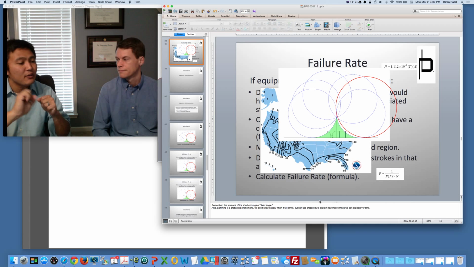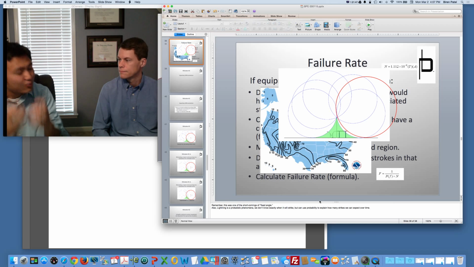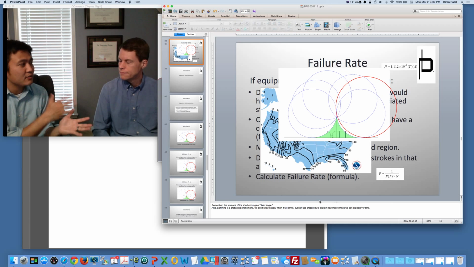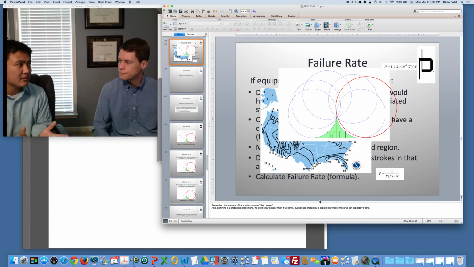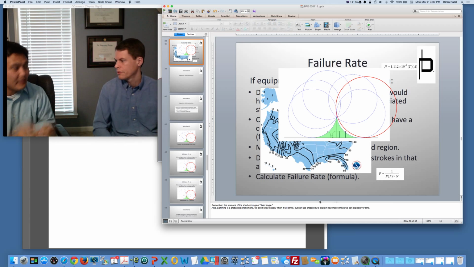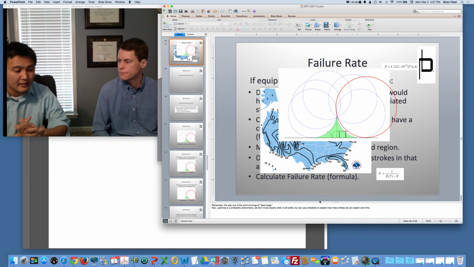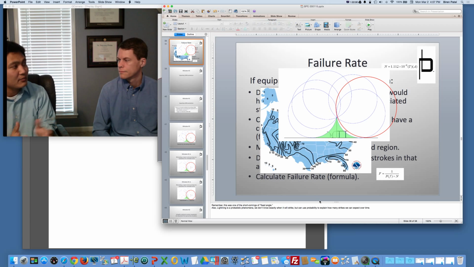Whereas if you have a substation that has nothing else down the line, it's not critical infrastructure, you may be willing to accept a failure rate of like 1 in 100 years or something like that. It's not worth spending the money to make sure that failure never ever happens. Is it practical to do? It may not be worth it. So it all depends on the economics of those things, and that's something that we work with our clients to help them determine what those failure rates are.